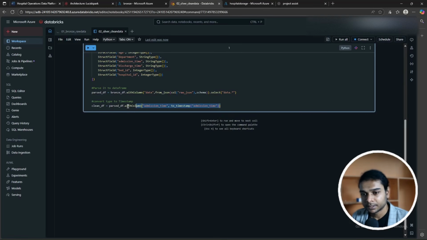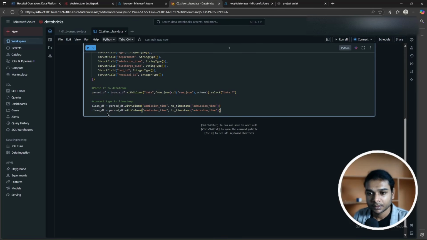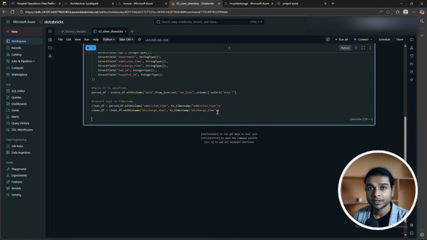Same for the discharge time too. Just copy, paste it, and here we need to change it to clean df dot withColumn discharge time. So let's switch it from admission time to discharge time, and here as well. Now we converted the string admission time to an actual timestamp.